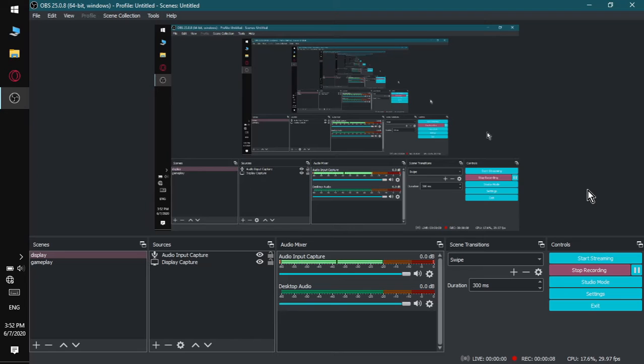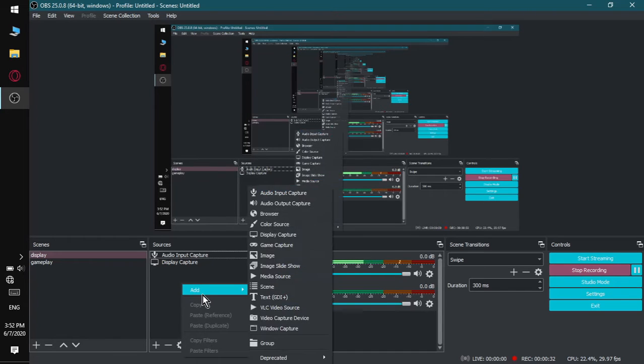Now in this tutorial I'll show you guys how to record yourself in OBS Studio without an extra webcam, without much work. So it's actually pretty straightforward. You see the sources, you just right click there in the empty space and you would see add.